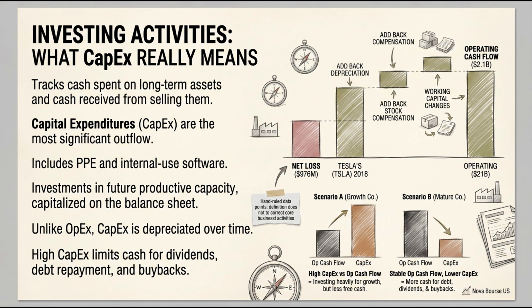Unlike operating expenses, which are deducted from revenue immediately, CapEx is capitalized on the balance sheet and then depreciated over time. A company with consistently high CapEx relative to its operating cash flow may be investing heavily for future growth, but keep in mind that this leaves less cash available for dividends, debt repayment, or share buybacks.